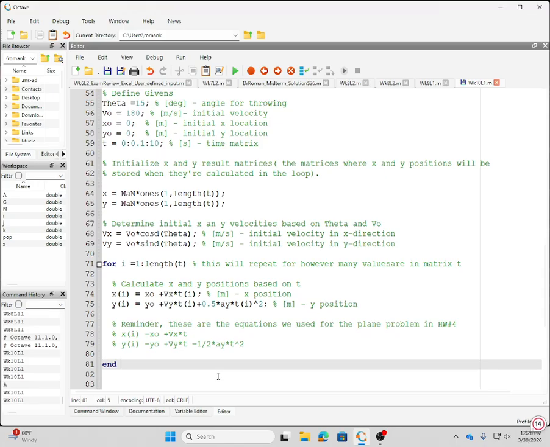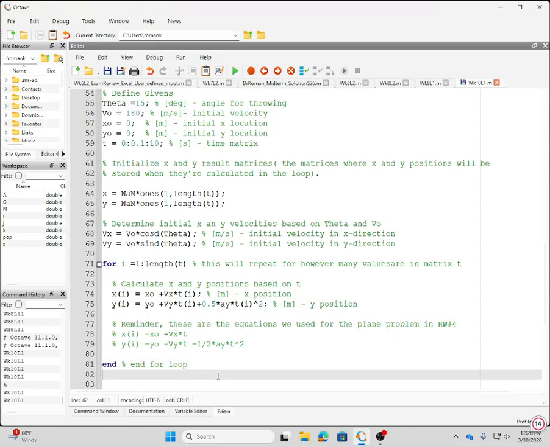Make sure you put the end after every for loop and else loop, otherwise it is not going to run. So end for loop. If you are dealing with cascade loops, remember, cascade means one loop inside another loop inside another loop, this complex problem, you would like to put notes probably after every end, like this one is for, this one is for, and that way you won't make mistakes.